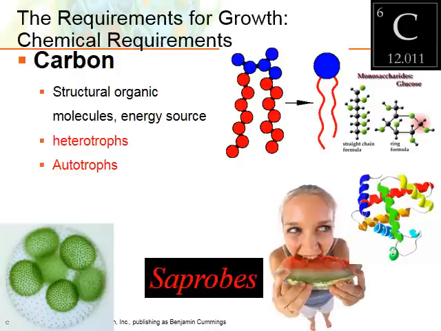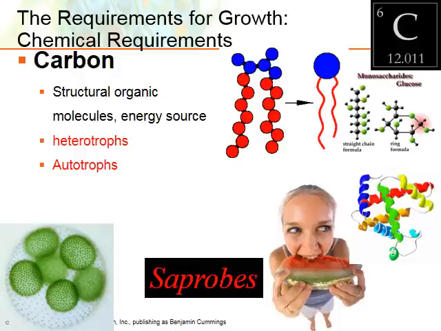Right, now we're going to go into the chemical requirements for growth. Carbon is an important molecule. We are actually carbon-based life forms. If you think about the macromolecules that we talked about in chapter 2, proteins, lipids, carbs, nucleic acids, every single one of those contains carbon, and there's a lot of carbon. Organisms get their carbon in one of two ways. They're either autotrophs, which are self-feeders, or heterotrophs, which are eaters of others.